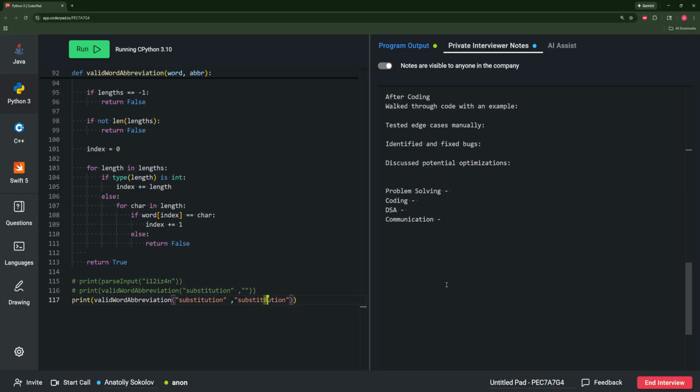Okay, just for the example itself, I'm guessing this should be true, because it's not a leading 0 and it's a substring of length 0. Of length 0. Yeah, interesting.